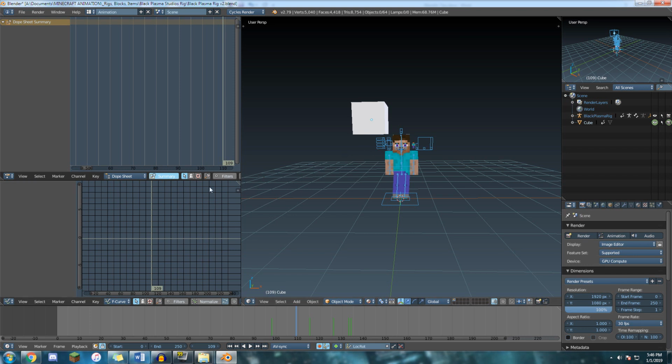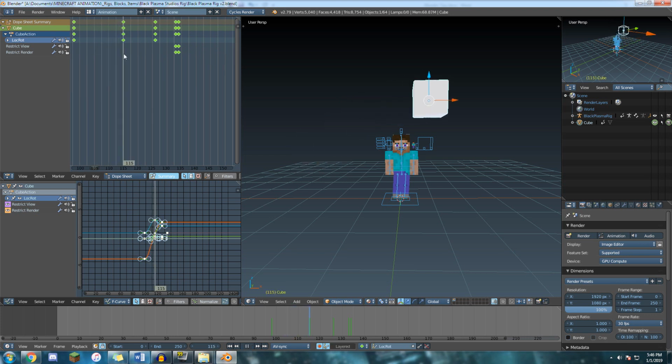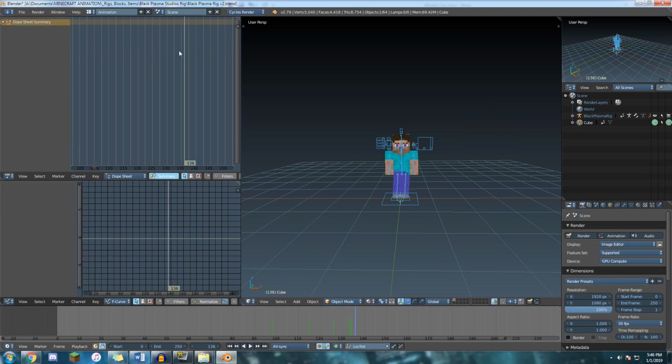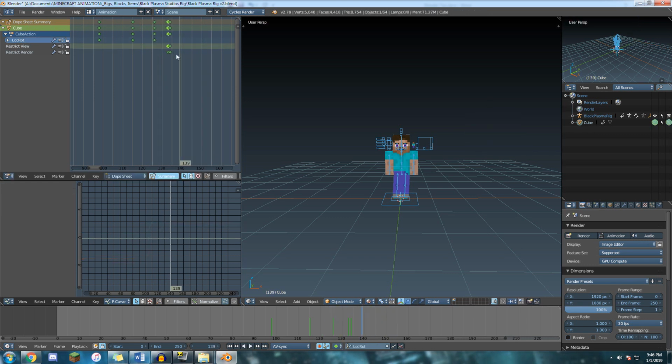My next tip is to turn on the ghosting button so you can see the keyframes of hidden objects. While that's useful, let's say we have this thing selected and it's animating to move along, and then we keyframe the visibility to disappear. If I don't have the ghost button turned on, as soon as it disappears, so do all of its keyframes, and now I can't do any animation with it. If I'm trying to animate it, that starts getting really annoying. But if I turn on the ghost button, I can still see it, and even when it's gone, I can tweak things and move things around.